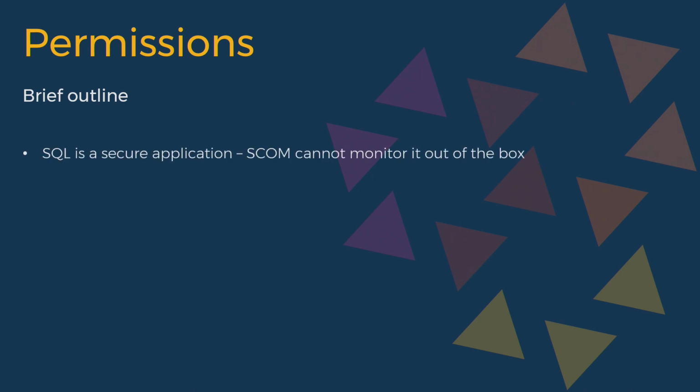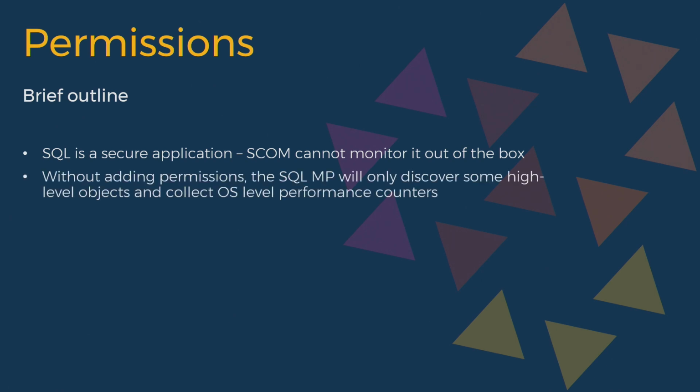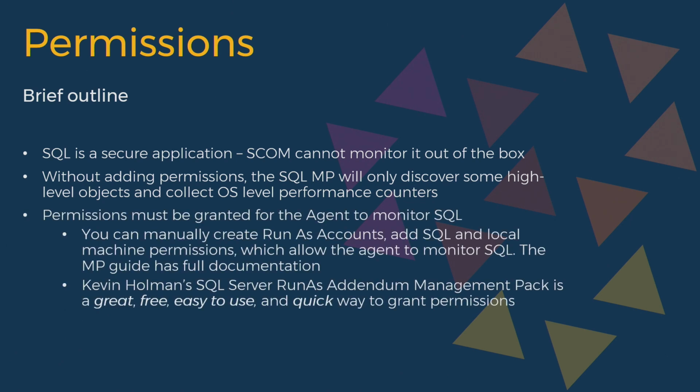Where SQL is a secure application, if you just install an agent onto that server, SCOM is only going to tell you some very basic high-level objects and some OS-level performance counters. There's not going to be a lot of monitoring when it comes to actual SQL data itself. When you grant the permissions, you have a couple of options.